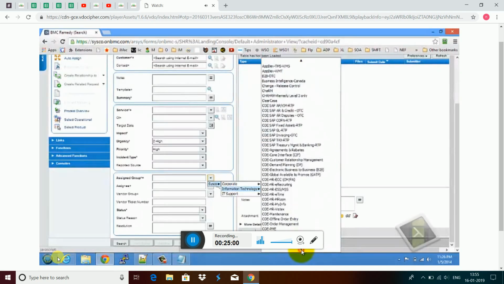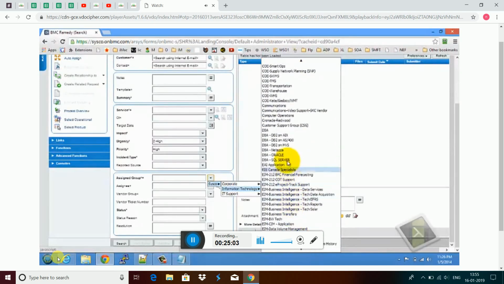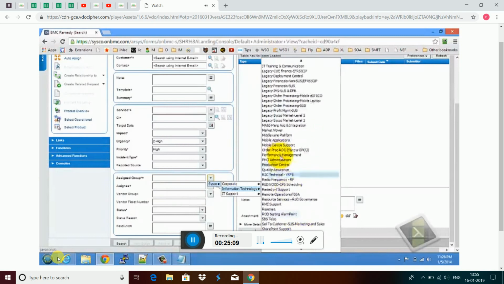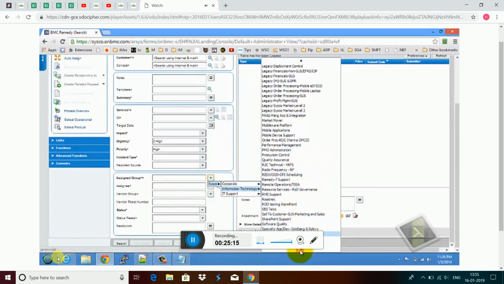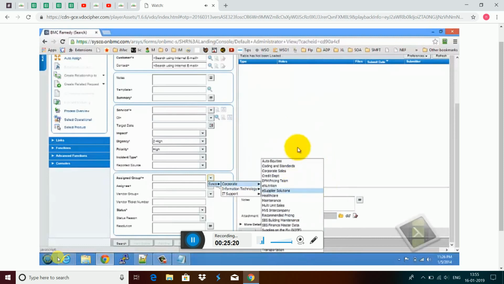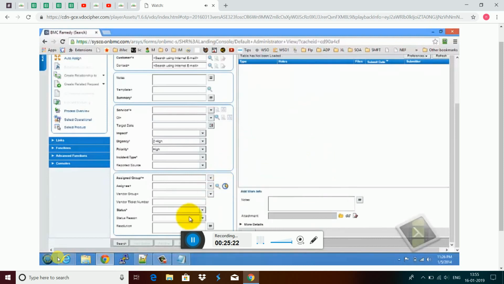You will have a lot of teams, right? If you look at this, these are all DBA teams. The same way you might have some middleware teams also. Let's see if there are any middleware teams. You see this one. Here we go. There is a middleware platform. This is your team. Every team that's working for this company is listed here. So you need to know about other teams' names. That will come with one or two tickets being raised. Then you can assign a specific person in that team.